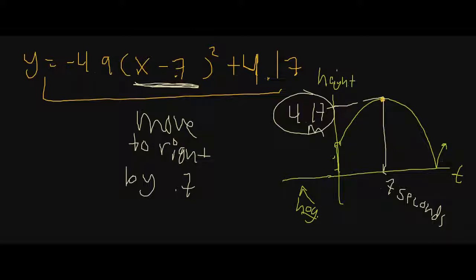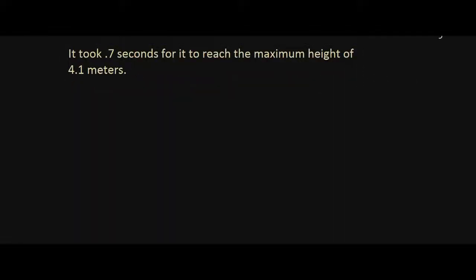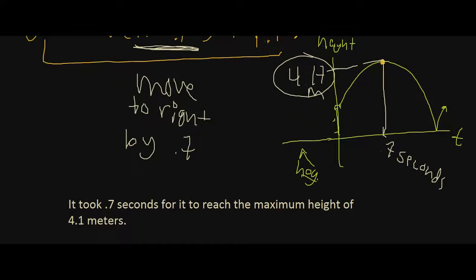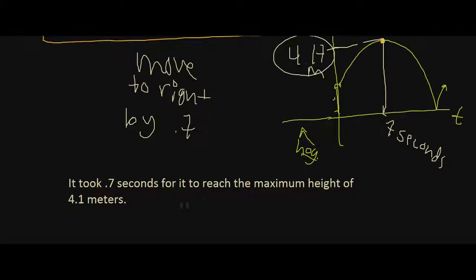All right. So we can go ahead and finally answer the question here. We could just write it down if we want to, that it took 0.7 seconds for it to reach the maximum height of 4.17 meters. All right. And there we go. That's my answer, and I've answered the question correctly. Oh, I forgot to add the little 7 here, but that's fine.